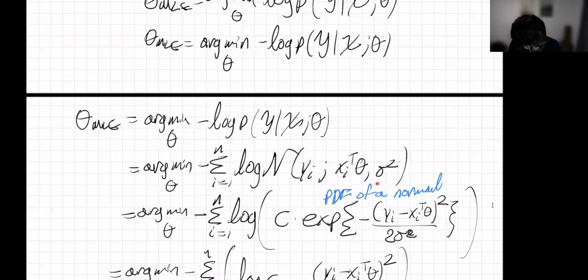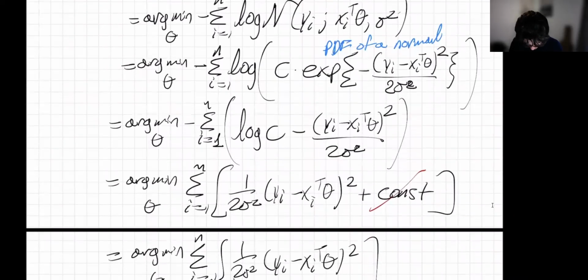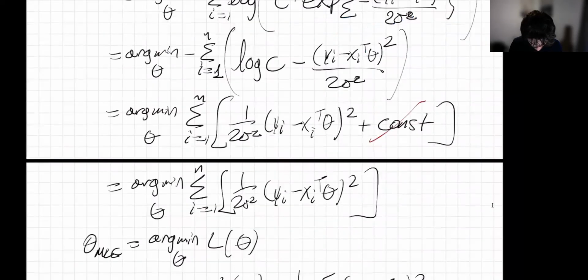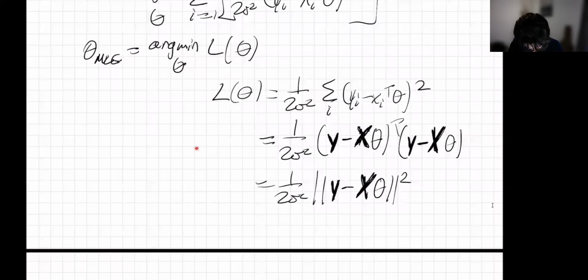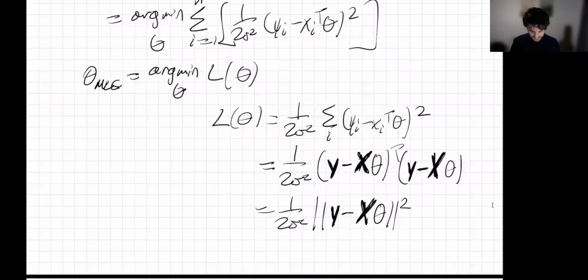We substitute the Gaussian PDF that we know for this conditional y given x, and we just did the simple algebra steps. We took the logarithm, and it pulled out this quadratic for us from the exponential in the PDF of the Gaussian, and we ended up with this square loss, which we rewrote in this vector form. Okay, so there's one tiny step left for us to go.